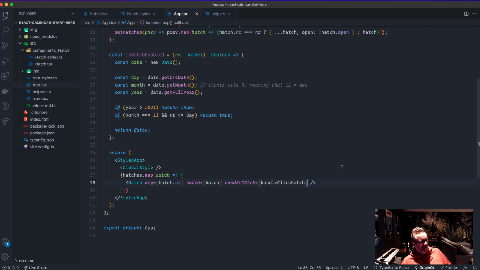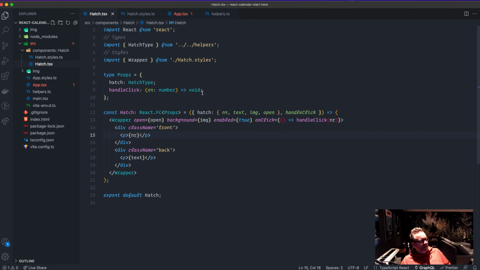So I'm going to add a prop here on the hatch, enabledCallback, isHatchEnabled. So I'm just sending in the callback here, and I'm going to talk about in a minute or so why I do that, because I could also call this one here and calculate the value here and send it in by prop, but that means that when it re-renders, it will run this on all the hatches, and it's no problem now in this small application, but I want to show you how to optimize stuff in a few minutes here. I'm not invoking it here, so I'm just sending in the function. I'm going to invoke it in the hatch component.